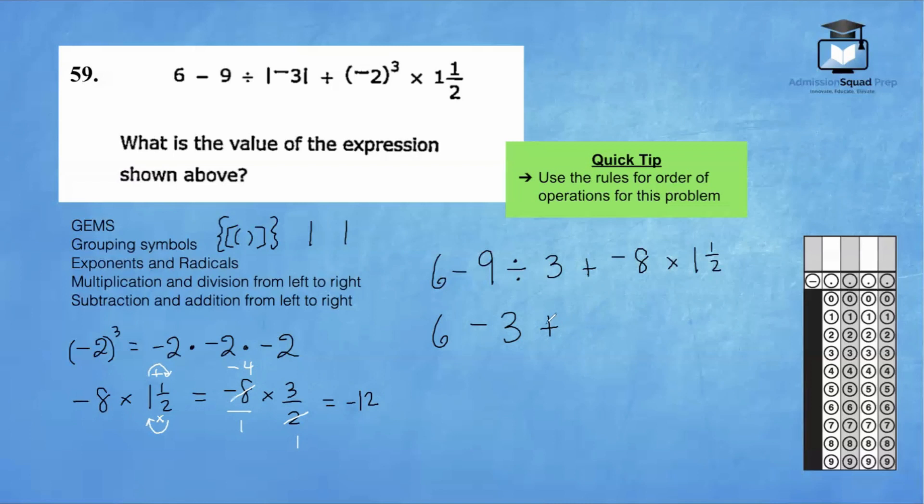Let's add that to our problem over here. We have 6 minus 3 plus negative 12. Now we're going to perform subtraction and addition from left to right. So we go ahead and we subtract 6 minus 3. We get 3 and now we're adding negative 12. So 3 plus negative 12 is negative 9. Now that we have a negative answer for our problem, we're actually going to get started in the gray box over here. So we're going to write our negative. We're going to write our 9 in the white box. We're going to bubble in the negative right here and we're going to bubble in the 9 down here. If you have any questions, be sure to ask them down below.